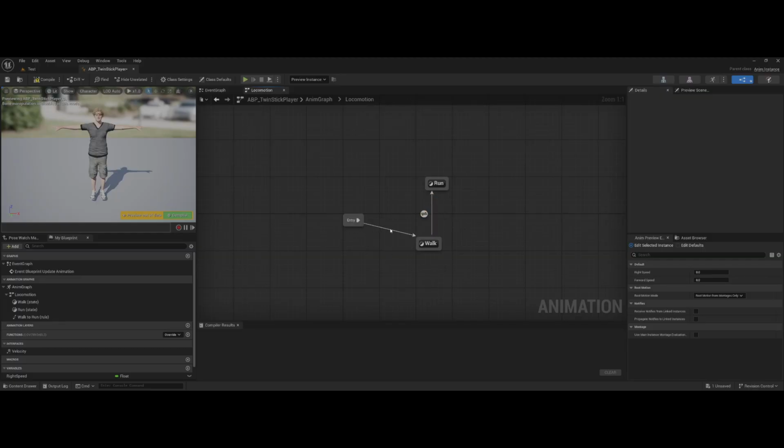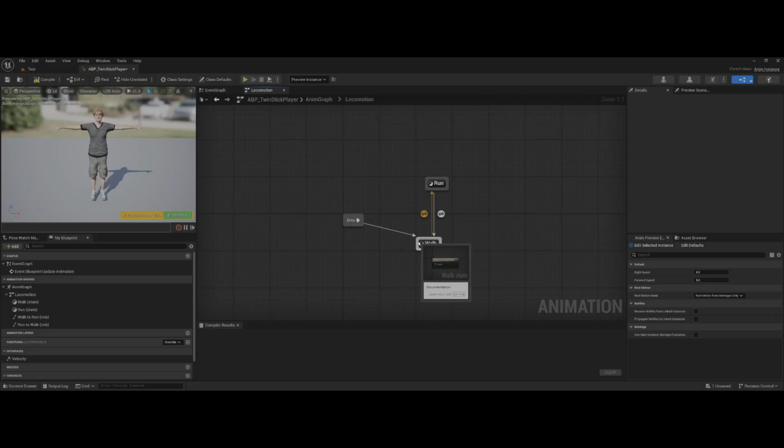Then we have these lines here that go from walk to run, including the line from entry to walk. These are called transition lines. So these are the lines that our state machine can transition from. So from walk, we can transition to run. And currently from run, we can't transition anywhere. And we can see this because this arrow only points in one direction. So what we want is for run to also be able to transition back to walk. So we can click out of run and drag an arrow back here. So now we can read this as: we can transition from walk to run, and we can transition from run back to walk.